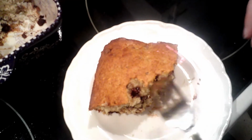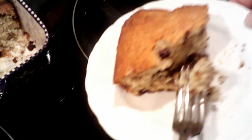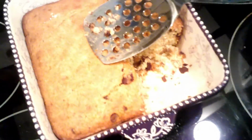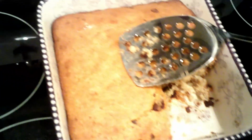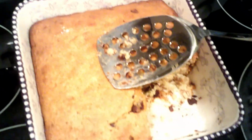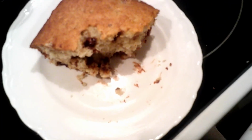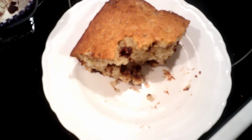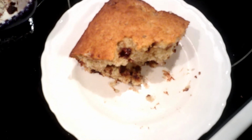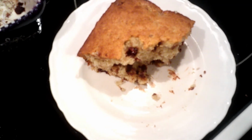And see, to me, I like the sweetness of it. Oh, you like that it's not too sweet? Yeah. So, yeah. I'd probably make it again. I know I put milk chocolate chips in there, but they almost taste like semi-sweet. Anyway, give it a try and see what you think.